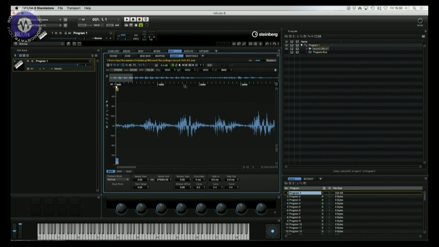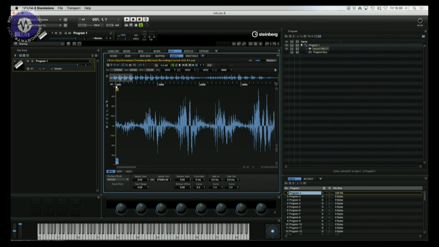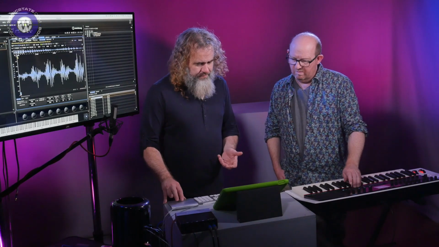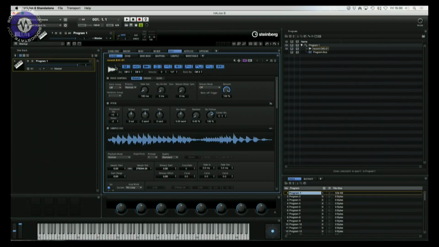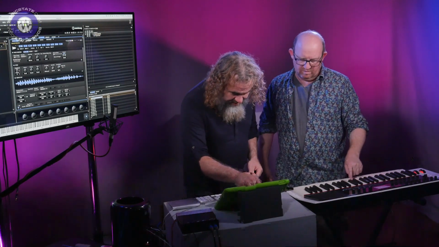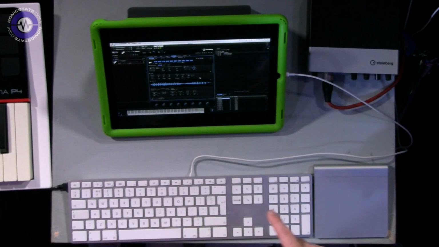First thing I'm going to do is normalize that. We could crop that and various other things, but let's not worry about that for now. What I'm going to do is, in sound, I'm going to make this zone type. So can I play this now? Yeah, and actually it's identified it as a D sharp. So if I press D sharp?